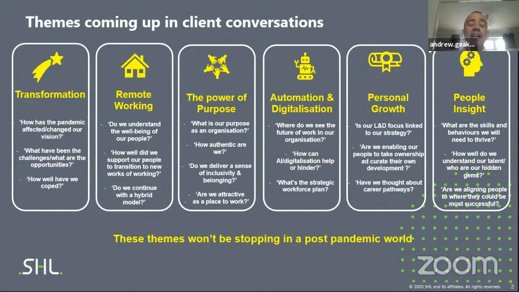I think the other thing, and again, it does very much link to what people look for in organizations, is that power of purpose. So we saw a lot of events happening in the last year in terms of climate change, Black Lives Matter, the whole debate about diversity, inclusion, and belonging. And it raised the question about what we want to be as an organization. What's our purpose? What's our raison d'être in terms of what people are looking for? And we talk about things like employee value propositions and so forth, but those things really matter.